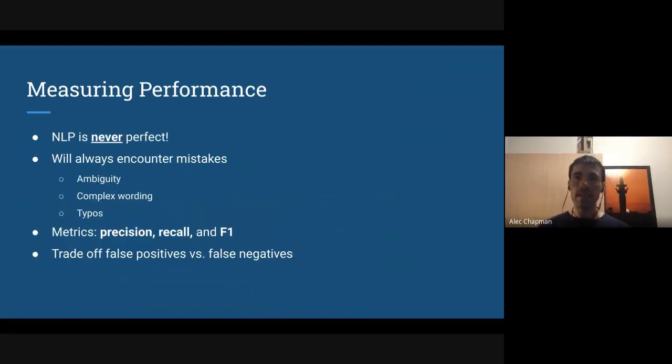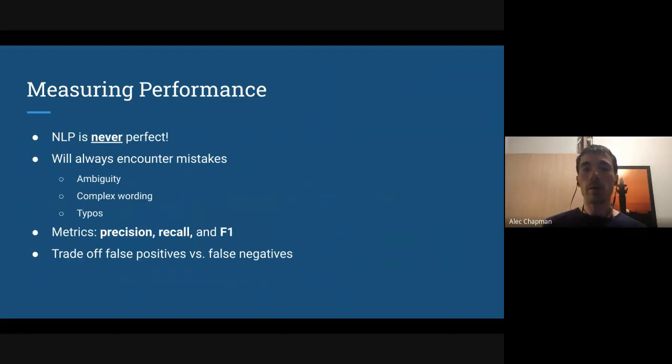With NLP, something important to emphasize if you're talking to customers or stakeholders is that NLP is never perfect. The AI that we develop is always going to make mistakes. Part of this is because text is really, really complicated. There's a lot of ambiguity in text, with words which might mean different things in different contexts. Or there can be really complex ways of saying things, lots of different patterns that you or your model didn't think of.